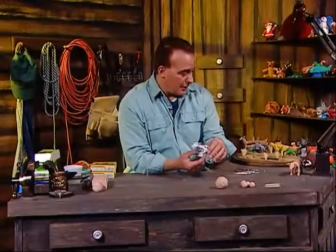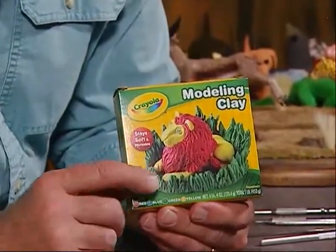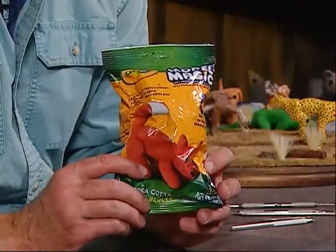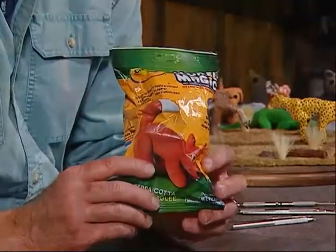But I'll show you the types of clay that you can use. There's an oil-based clay such as this, which can be used over and over again, and it never hardens. As I mentioned in the past, I used to use this all the time when I was a kid, and I loved it because I could make all kinds of animals, and when I got tired of them, I made new ones. Another type of clay that you can use is an air-hardening clay such as this, which hardens in a couple of hours or overnight, and you can paint it, and it's permanent. And that's the good thing about this clay.